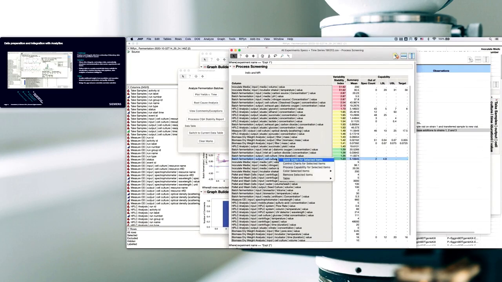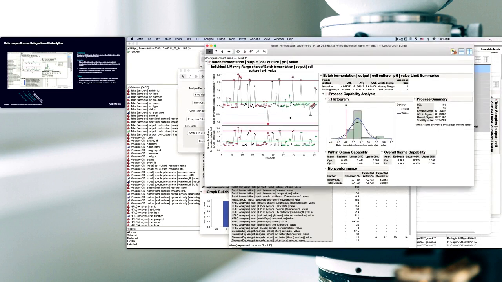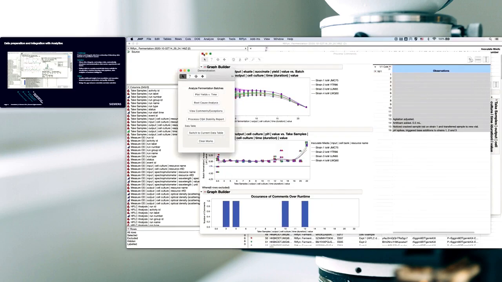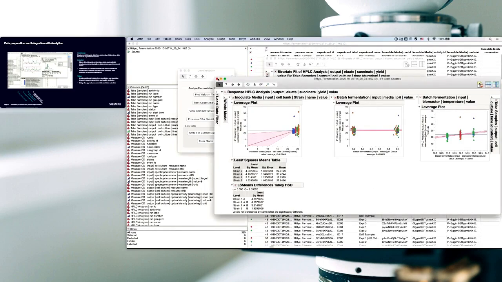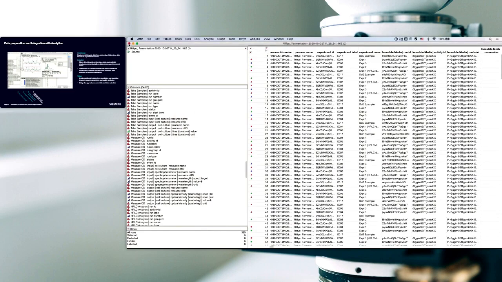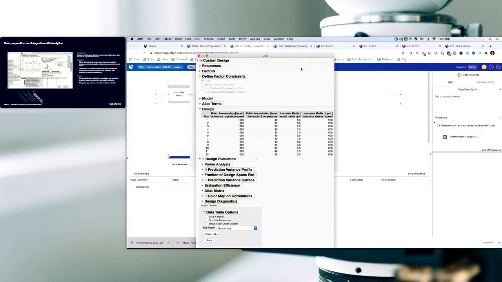So offline and inline testing coming together, or stability of some of the parameters. So you can evaluate the criticality. You can also evaluate the different relevant parameters and the correlation between the different values.